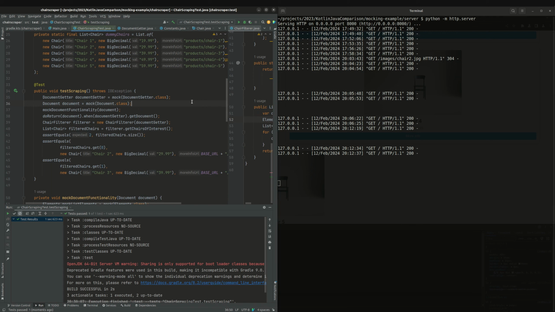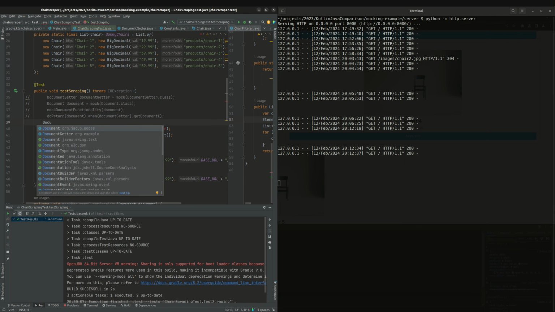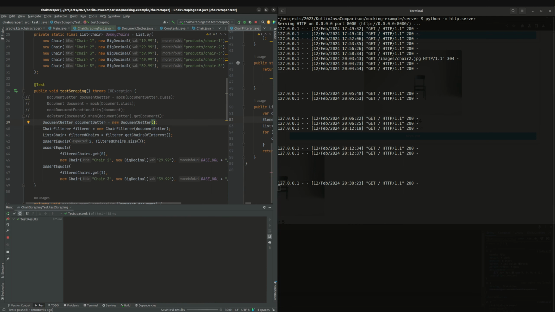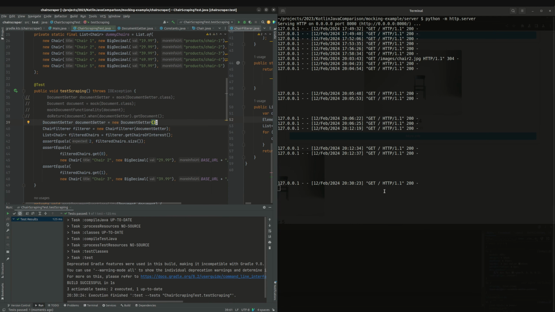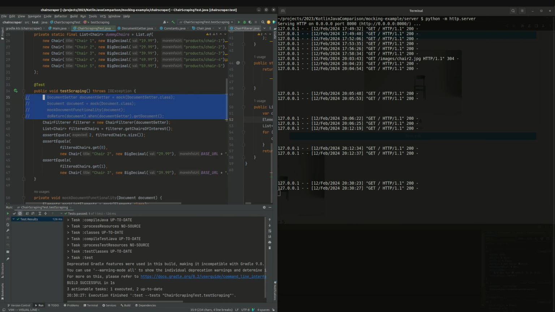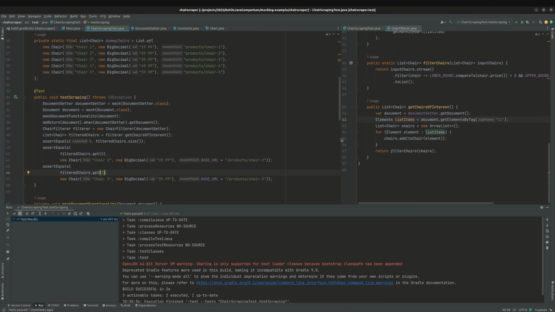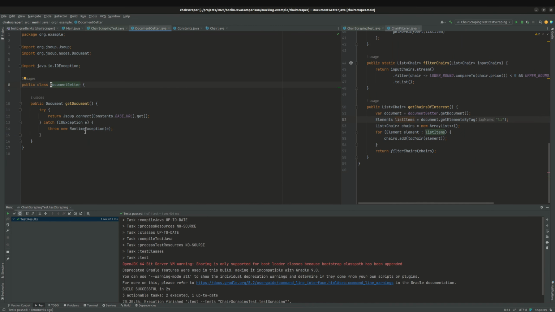If I revert back to a normal document getter that's not mocked, we can see that we start making GET requests once again. Whenever I go back to the mock, the GET requests stop.